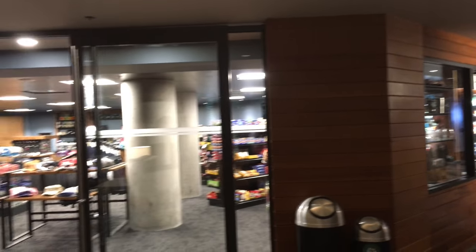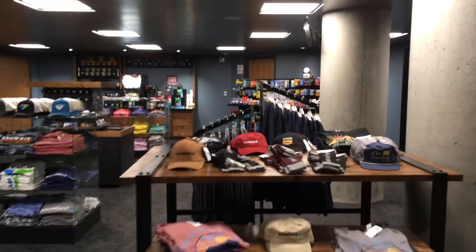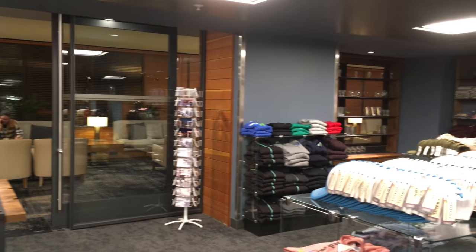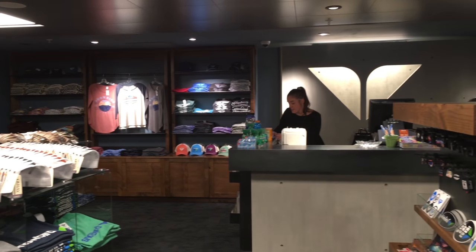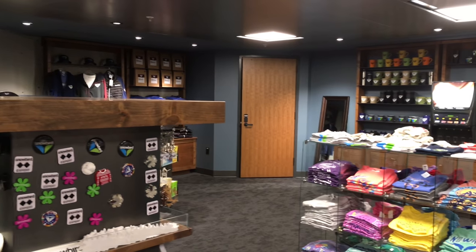Right across from a few medium-sized meeting rooms is the Cliff Sundries, which features a large variety of souvenirs, including t-shirts, water bottles, and caps. The store also provides snacks, drinks, candy, and alcoholic beverages, as well as sunscreen, lip balm, and even smartphone charge cords. Oh yeah, and don't forget refrigerator magnets.